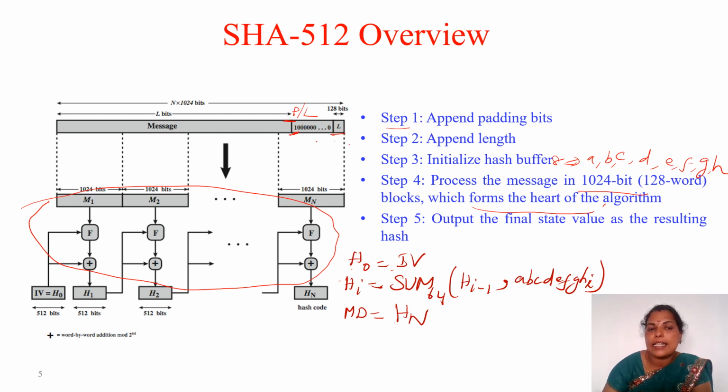See here in this diagram we have a compression function F, then we perform modulo addition, and then we get the hash value. The general final output is of size 512 bits. Here we perform addition modulo 2 power 64. This plus means addition modulo 2 power 64. Here we represent this last step in equation form. So this is the general architecture of SHA 512. Totally it consists of 5 steps. Let us see the complicated steps.